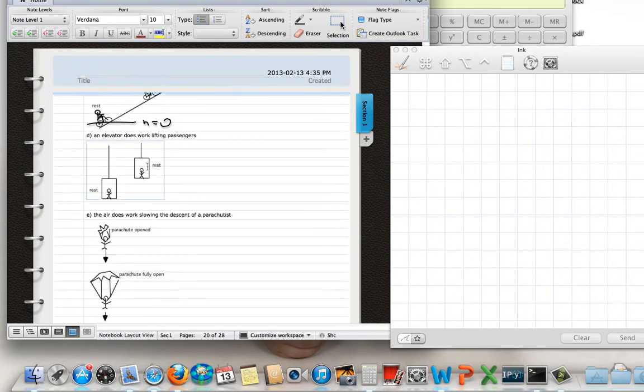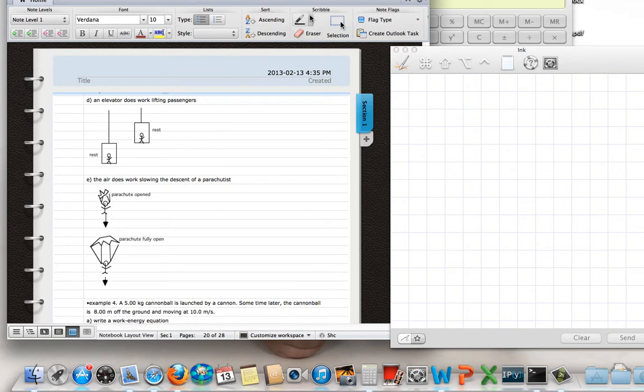Next, an elevator does work lifting passengers. Well, we'll put our 0 of height down, and this is sort of typical. You put your 0 of height at the lowest point in the problem. So at the beginning, there is no height energy, and they're at rest, so there's no motion energy either. No mechanical energy at the beginning. At the end, there is clearly, as a result of the work done by the elevator motor, although it's at rest, it does have height, so there's potential energy at the end. So the work done by the motor will be equivalent to the height potential energy at the end.